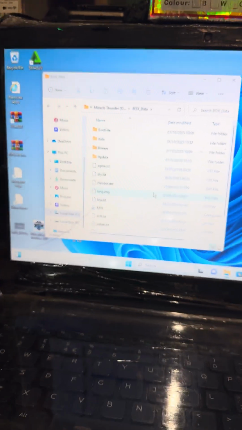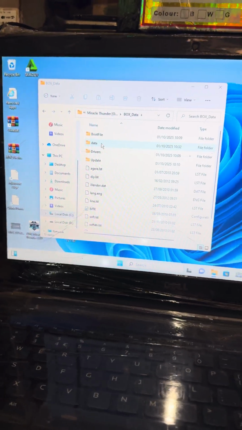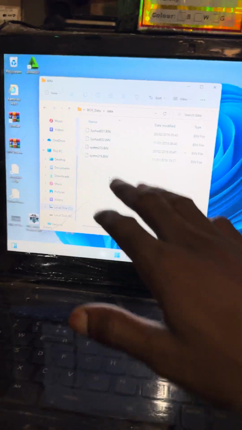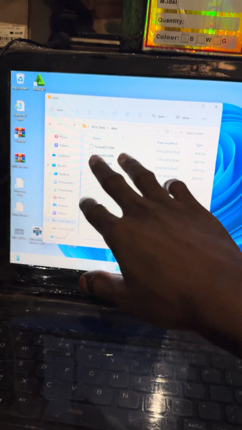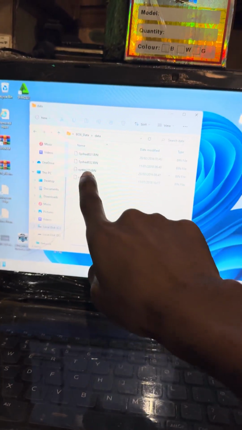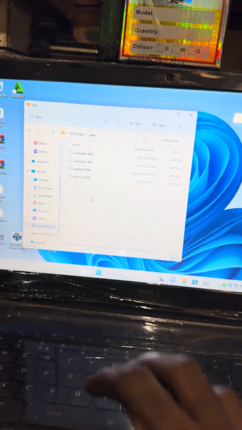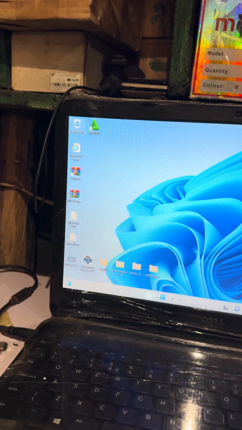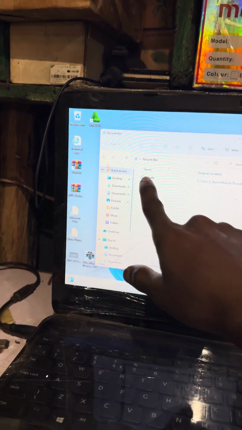It's already been deleted. So check this place again, this data. Check it, because in some cases you might see it again too. So it's good for you to check a second time. When you see it again, delete it for the second time. Then you close this folder, then come back to your recycle bin and delete the file from the recycle bin again.